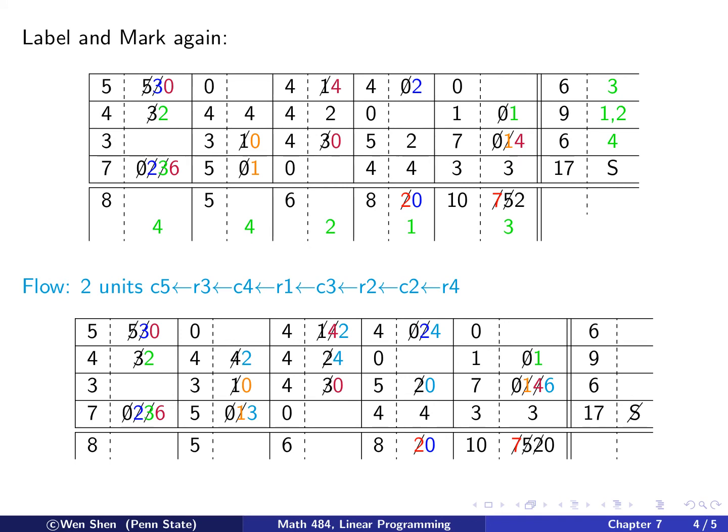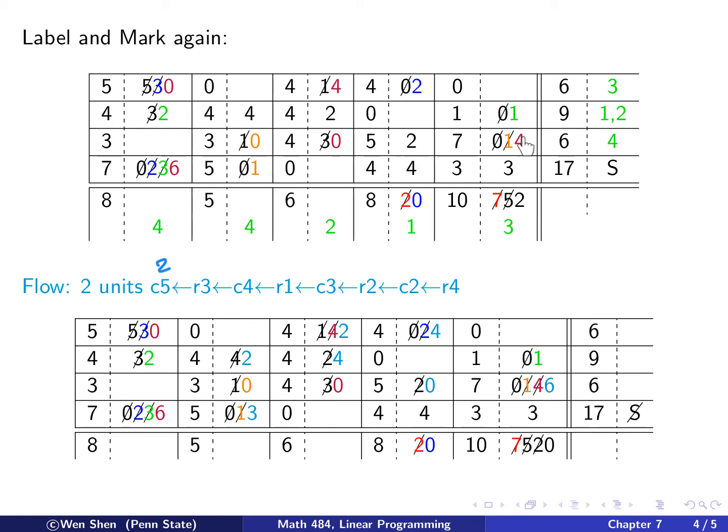And we see, okay, so let's go through each part. So C5, how much do I need to flow in here? Well, the unmet demand is 2. So let's put the number 2 here. So I have 2 units to be carried in there. Okay, and then this is coming from R3. R3 is here.